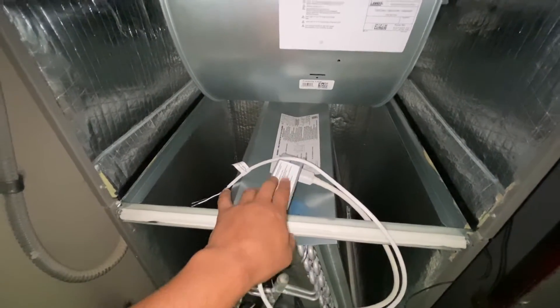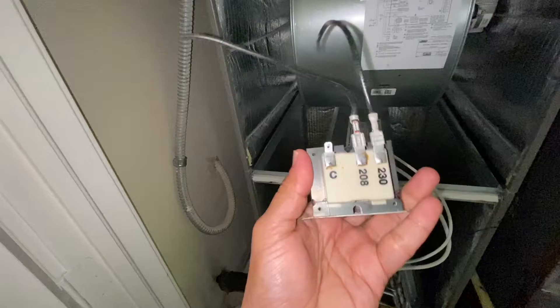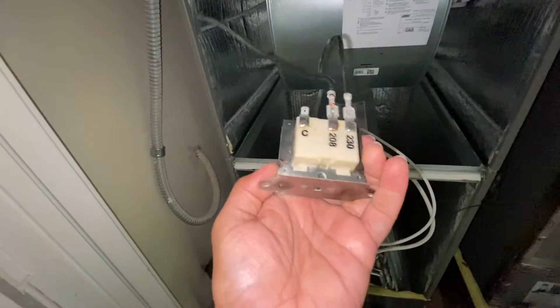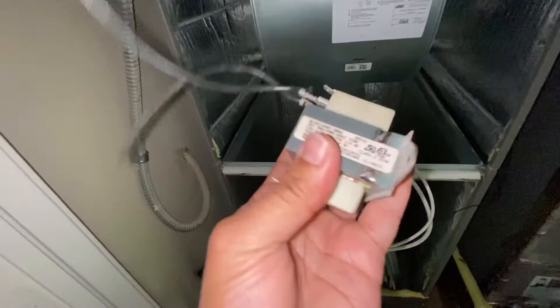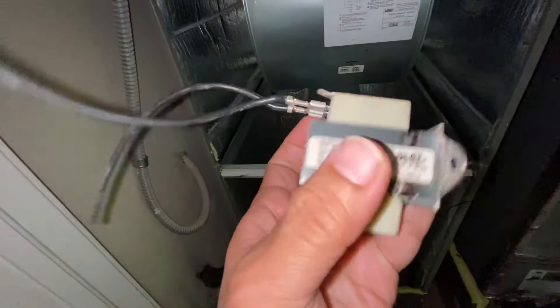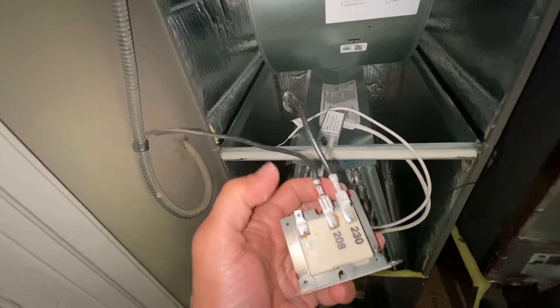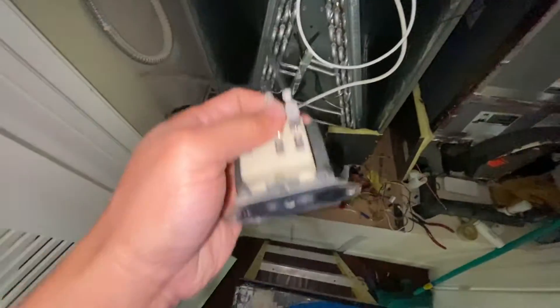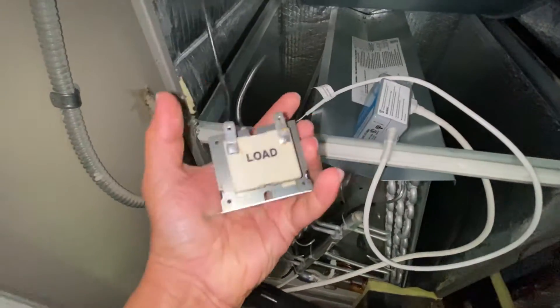It's better and highly recommended to have a dedicated power supply for this. What I ended up doing was grabbing one of these from an older air conditioning unit. This is a 230/208 to 24 volt output — you can take it from any old air conditioning unit. It's a 40 VA. I'm going to mount this and use the 230 input, move this wire to common, connect these two, feed it from this, and connect the two low voltage wires.